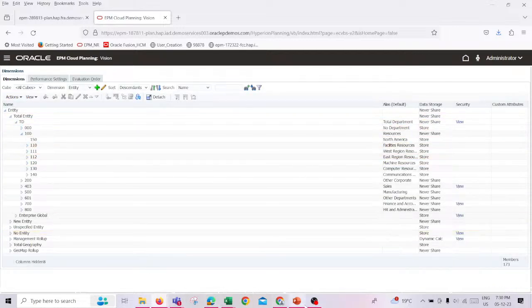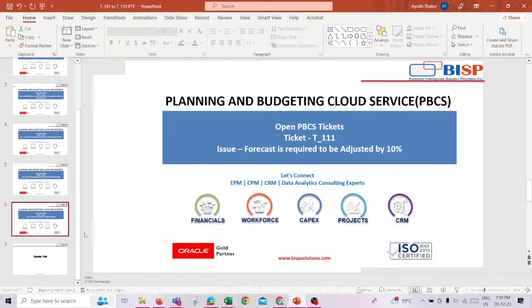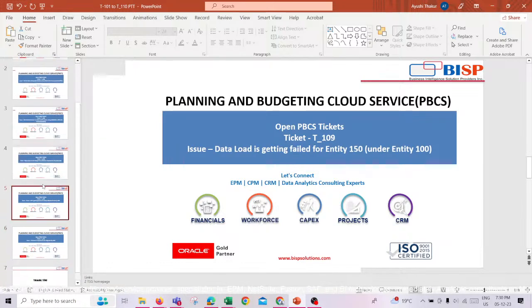Okay, so like this, my ticket where the data was not getting loaded and was failing under the 150 entity has got loaded. So these are the tickets.